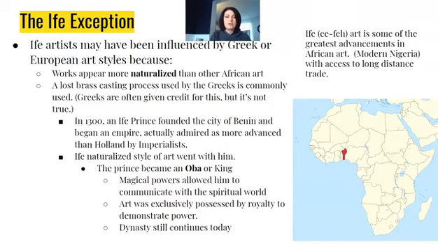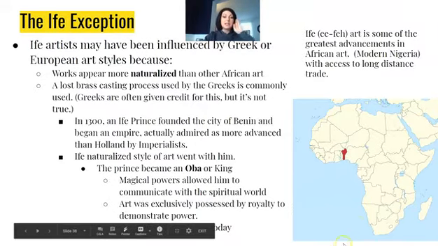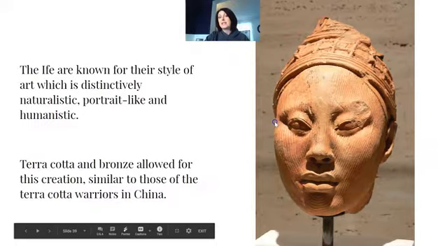And the Oba is going to use art as a way to reinforce his rule. He can't do it through a massive palace, but he can do it through particular art that they create. And the art that we're going to look at really represents two different types of interactions with the Europeans. One that was kind of positive and one that was pretty negative. And to this day, this area is still ruled by the Obas.